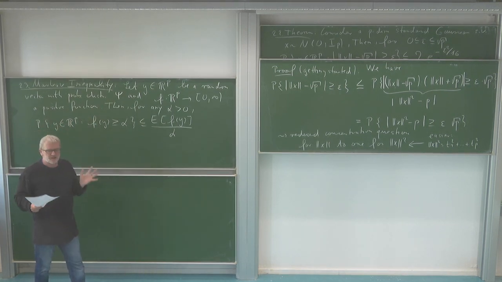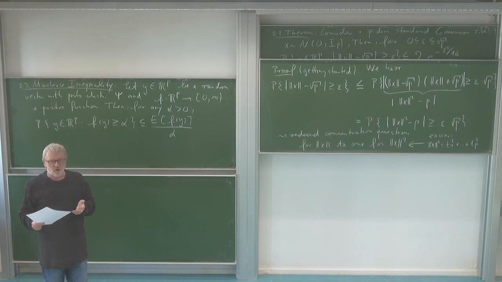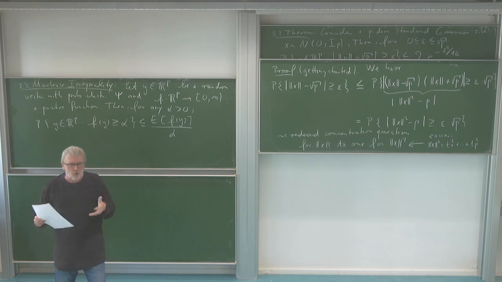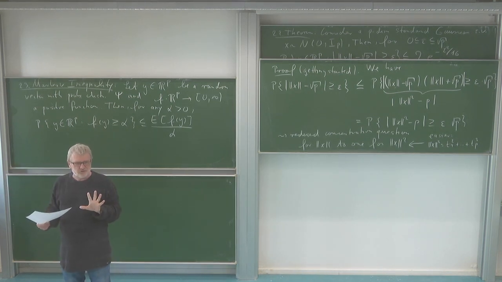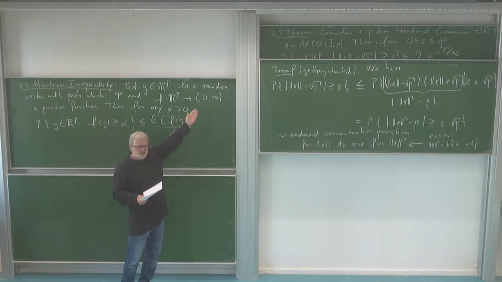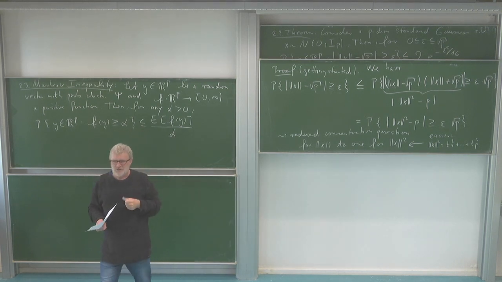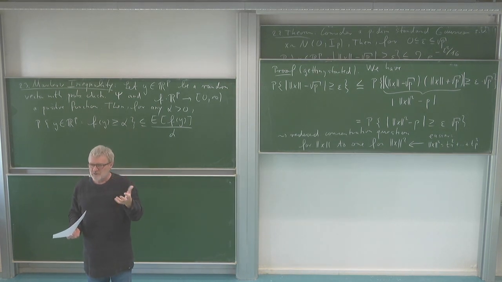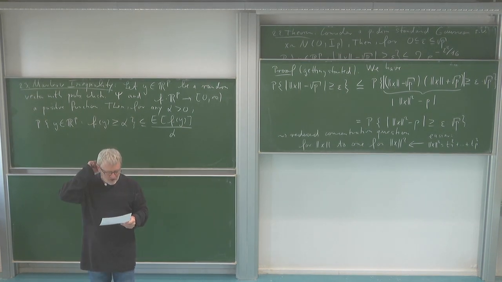I mean, it's very simple and easy, but it gives you the idea that if you are looking at moments, I mean, this is the first moment. Moments contain some information about the spread of your distribution. Okay, but this is a bit specific because you need positivity. But later, Markov inequality will actually be the basis for many things which we do later, because we apply it to specific other functions, which we build out from the functions in which we are interested.